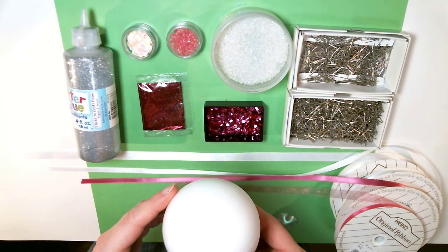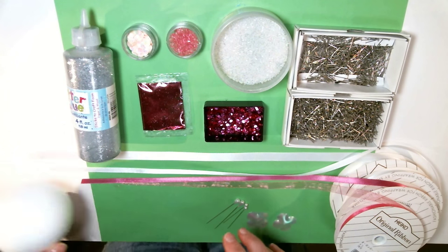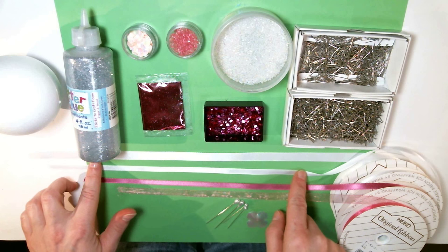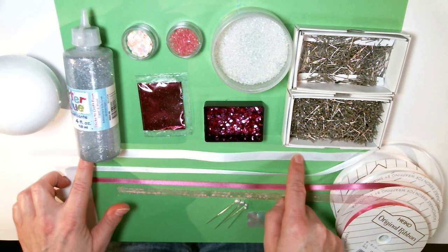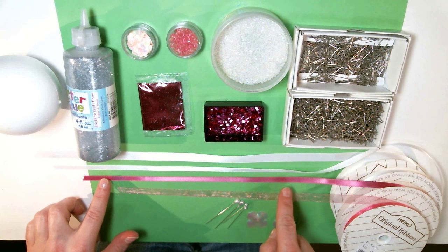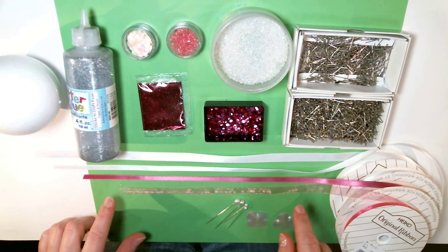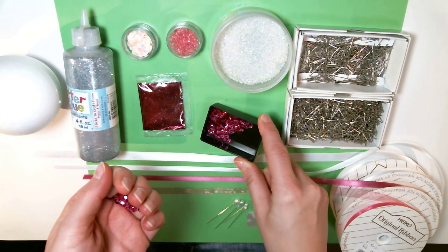For materials, you'll need a smooth foam ball — any size will do, this ornament works for any size smooth foam ball. You'll need several different types of ribbon. I've got four types here: two in the same color in white, one is 9mm wide and the other is 6mm wide, a 6mm wide pink satin, and a 6mm wide organza ribbon. I also have some 5mm metallic pink slightly cupped sequins.